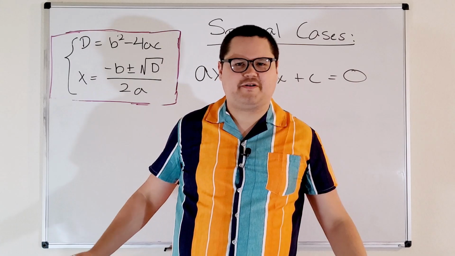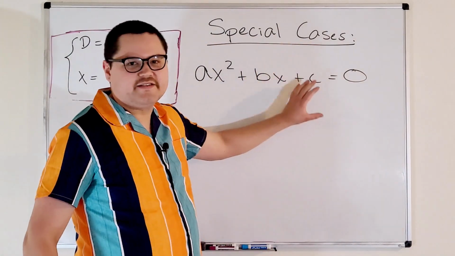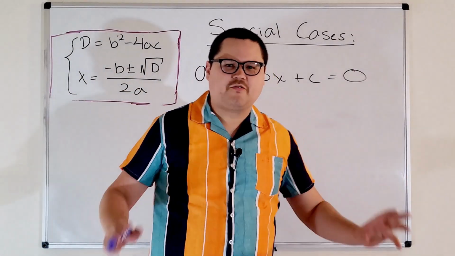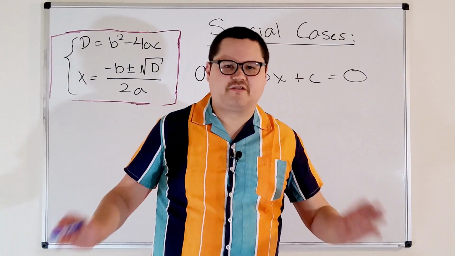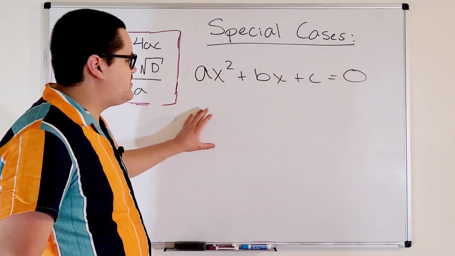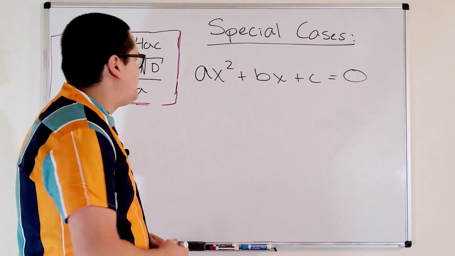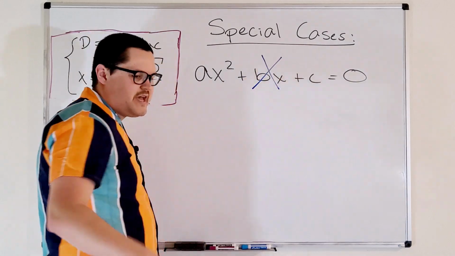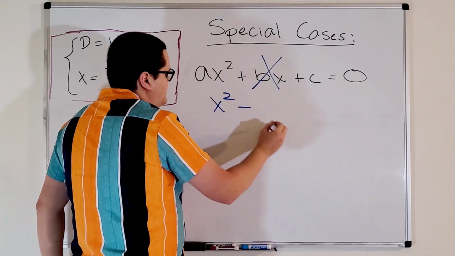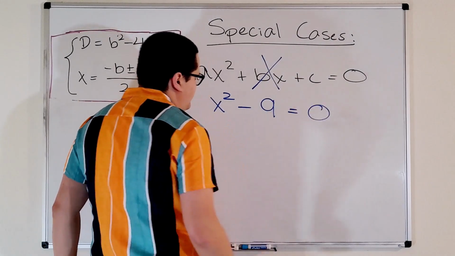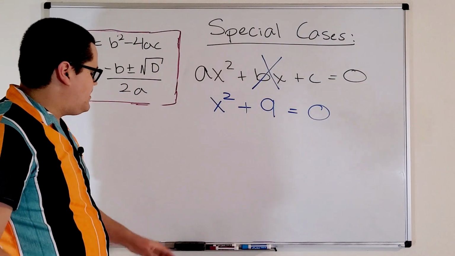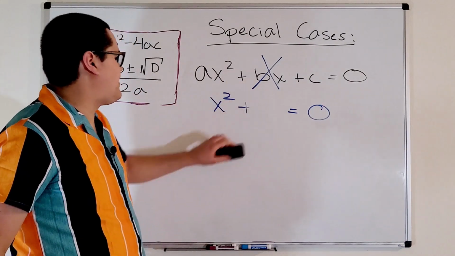Okay, I'm going to wrap up our discussion by talking about some special cases of a quadratic equation that could be solved using the quadratic formula, but probably shouldn't be solved in that way. So the first of these special cases is when b is 0, when there's no x term. So an example of this would be something like x squared minus 9 equals 0. Well, let's even make it a little harder. x squared plus 9 equals 0. We'll even make it x squared plus 5 equals 0.